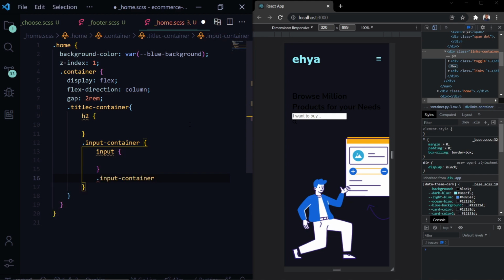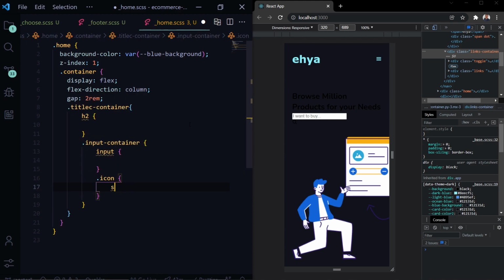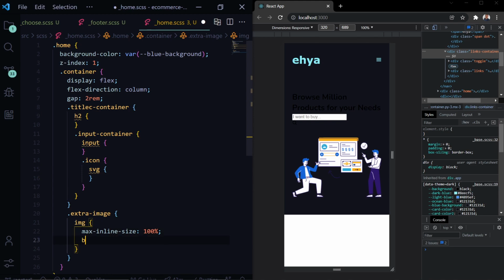Inside the icon we have the SVG, and what I'm gonna do is we'll just have the elements here. Select the extra image. Inside this we have the image, and I'm gonna give it a size now. So max inline size would be 100%, and I'll give it a block size of auto. Yeah, that's it.